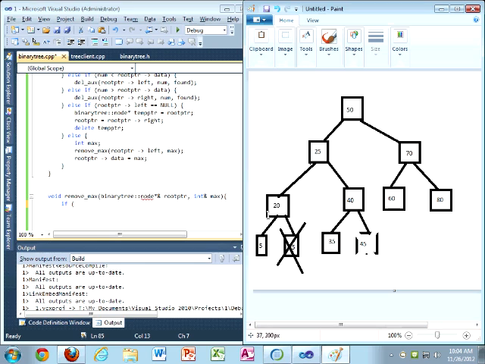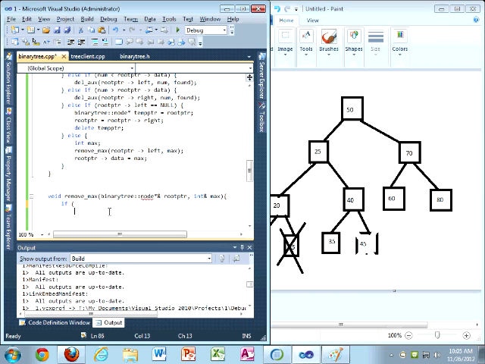So the base case is when root pointer is pointing at the largest item, right? How do I know if root pointer is pointing at the largest item? Root pointer arrow right is null. How does that sound? Well, it means there's nothing in the right subtree, which means there can't be anything larger than that node, right? So that's correct.